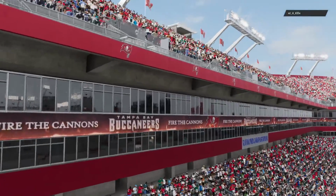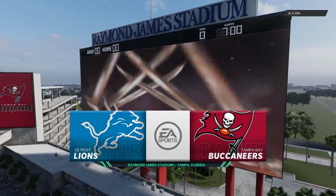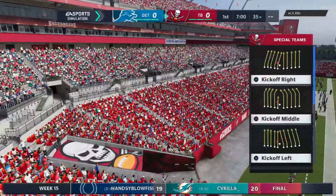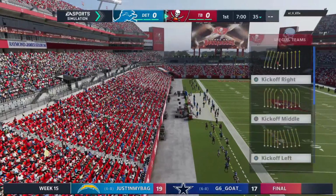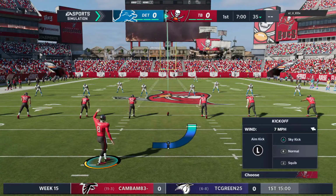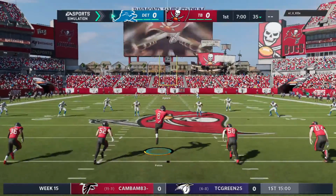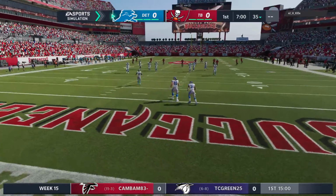On the Gulf Coast of Florida at Raymond James Stadium, just north of downtown Tampa. The scene a few moments ago, here it is. It's unlike any other in sport as both teams made their way out of the tunnel. These folks are fired up as their guys are ready to do battle between the Detroit Lions and the Tampa Bay Buccaneers. It's the final 3 weeks of the season. Still plenty to play for here as we're underway in Week 15.